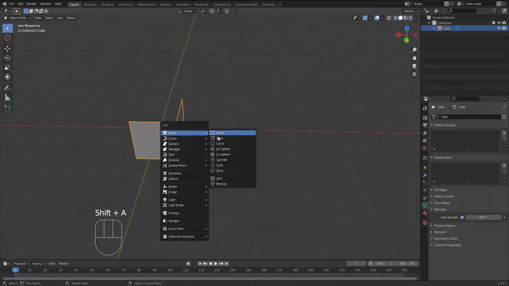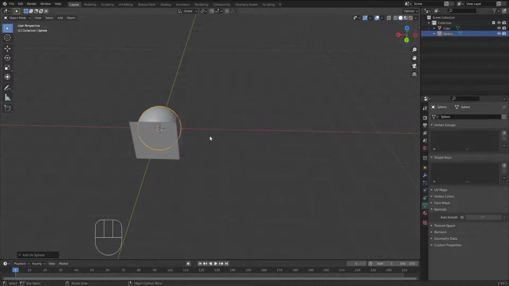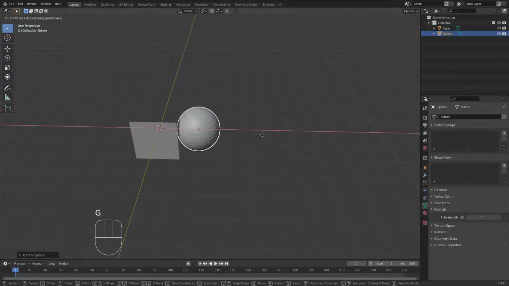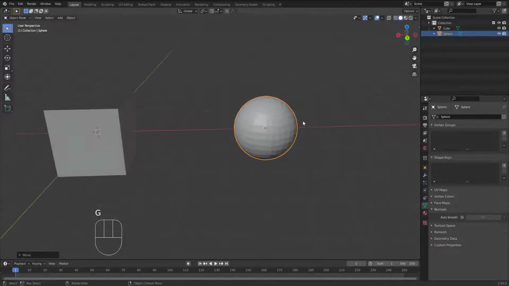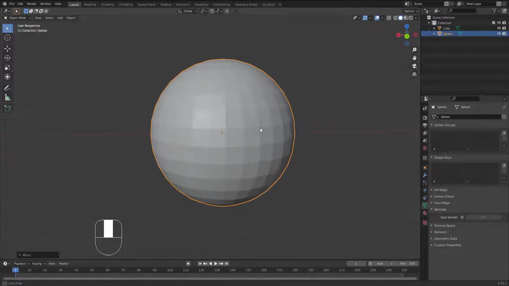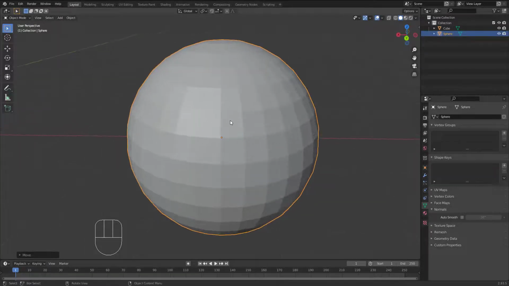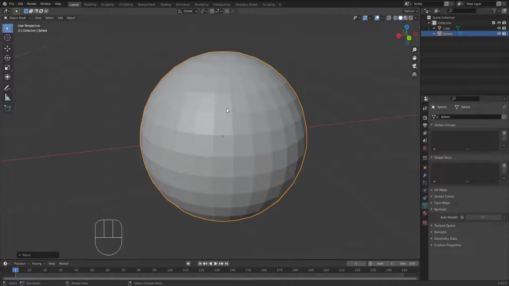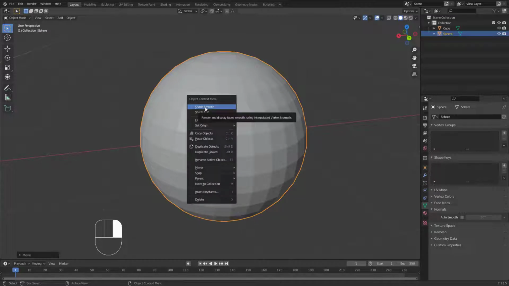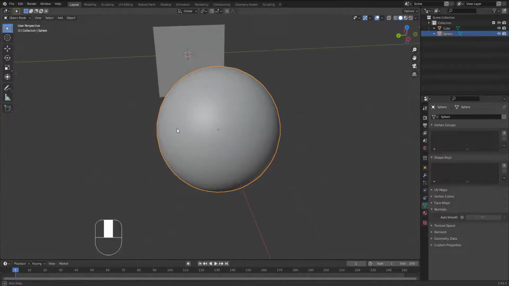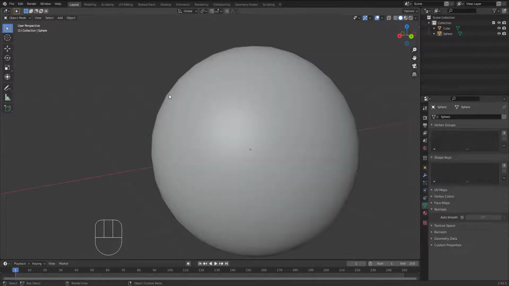Try to create something else. I'm going to hit Shift A to add, and I will add, what can I add? UV sphere. Hit G to move it, and I'm gonna move it right here, and there we go. Now as you see, the sphere is jagged, and the lines here are very visible. So let's right click and choose shade smooth, and now it has become very, very smooth. Although, as you see right here, the faces are very rough, we still see something smooth here in the middle.